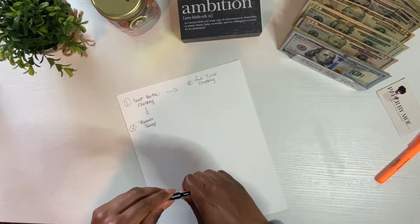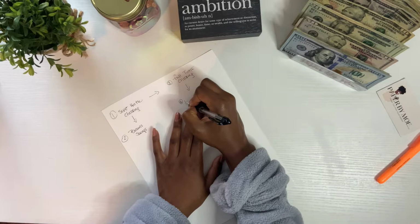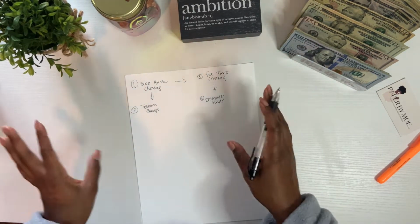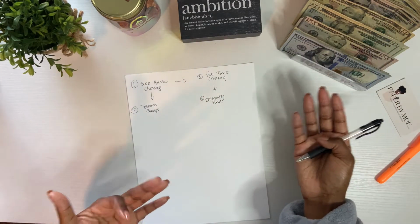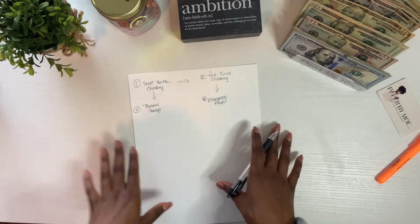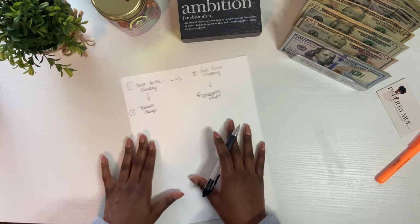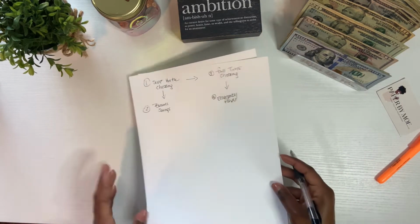Okay, and then with that, I'm gonna say her next account should definitely be her emergency fund. Okay, so these are the 4 accounts that I believe she should have at bare minimum, right? Now, if she's like some of us who want to do sinking funds but do it in cash, she doesn't need another account. Now, if she wants to do sinking funds digitally, there's Ally that they have the buckets, the 10 buckets that people can do. So it depends on how she wants. So maybe, or maybe not, the 5th account would be to do her sinking funds. But we're gonna go ahead and go along as though she wants to do it in cash.